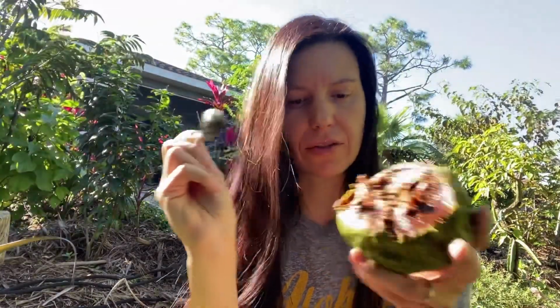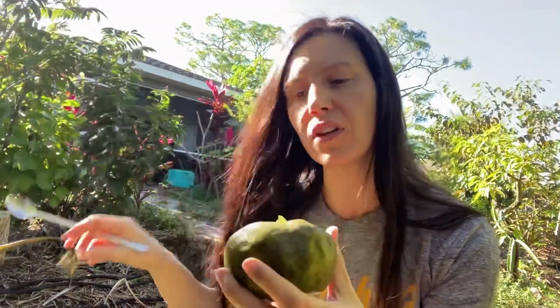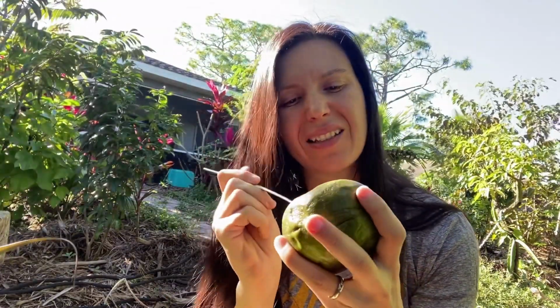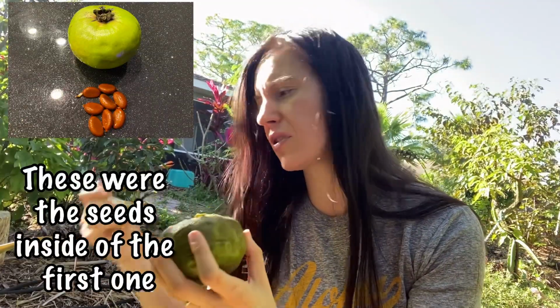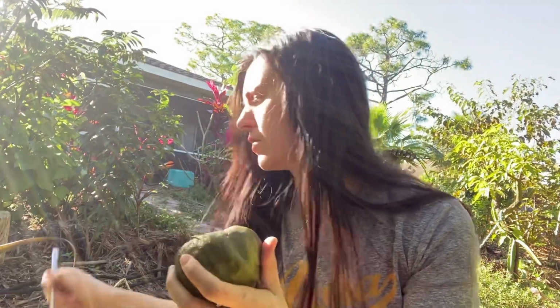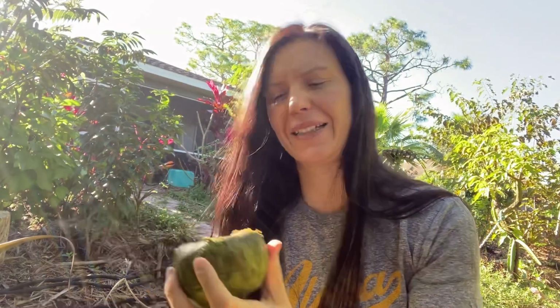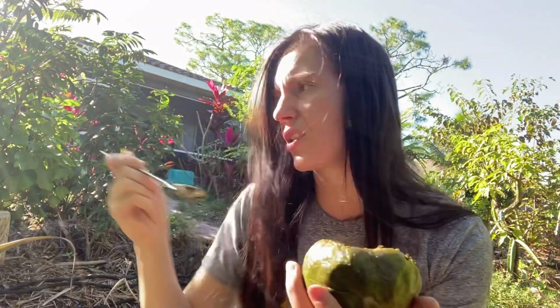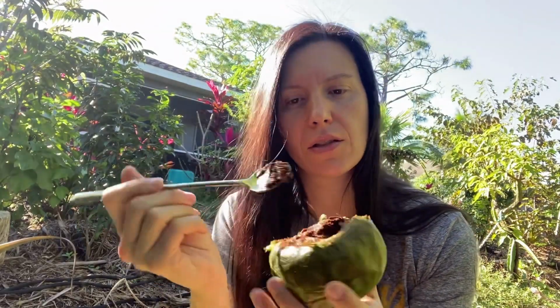I waited too long with this one. I should have started yesterday. So let me try this one. I get a tidbit of fermented taste. But yesterday I was so busy I couldn't do this taste test. So I lost out on that one. It's a shame. So let's try this one.